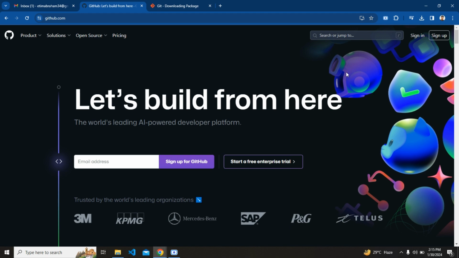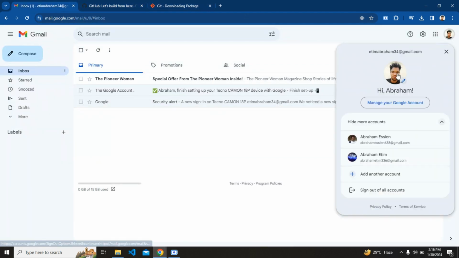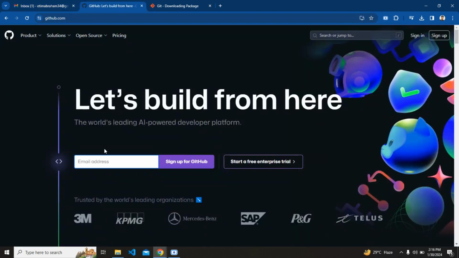So if it's just to sign up and set up your account, the process of signing up is you can click on sign up here, or you can enter your email and click on sign up for GitHub. I already have my email open up here that I want to use for this. So I'll just copy this straight away and head back here. I'm going to paste it here.